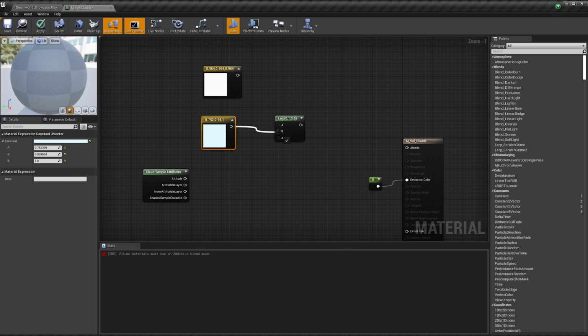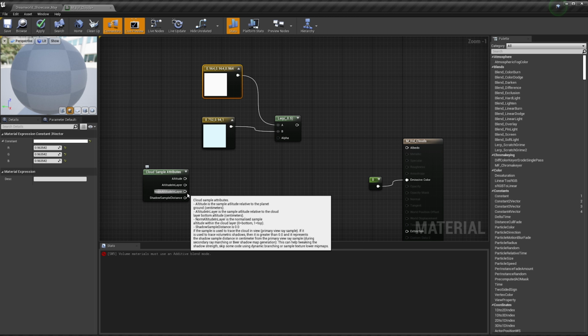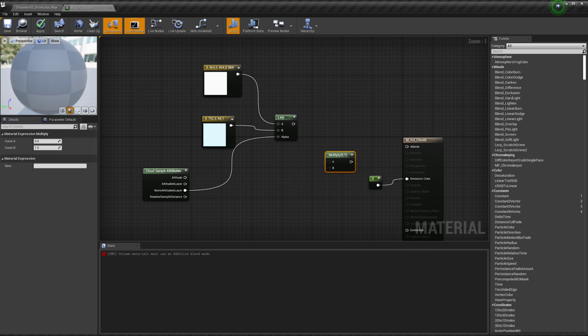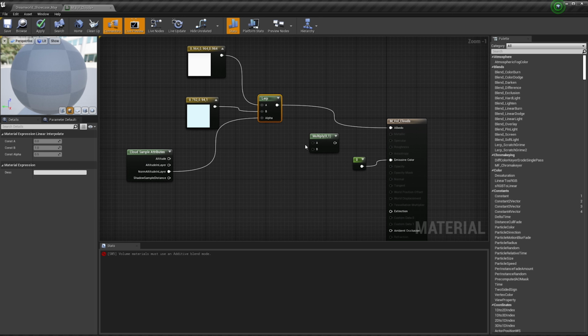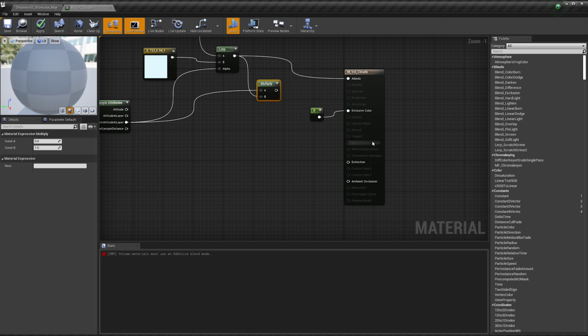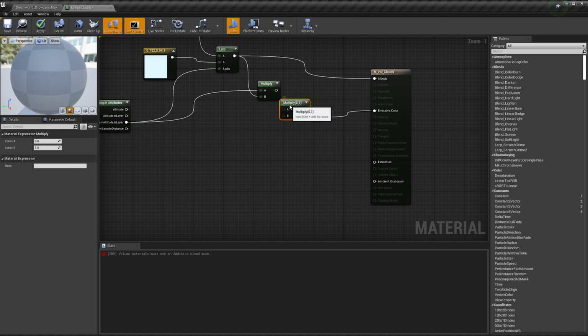So we're going to put this into the B input, and then this into the A, and with the normal altitude in layer, we're going to put that into the alpha, and then we're going to add a multiply node in here as well, and then we want to bring this over into our albedo, and then this one into our A value, so this one over here, and this into the B value like that. Okay, and then we're going to Control W with the multiply selected, and then we can put this over into the A value and then connect this over into the extinction.